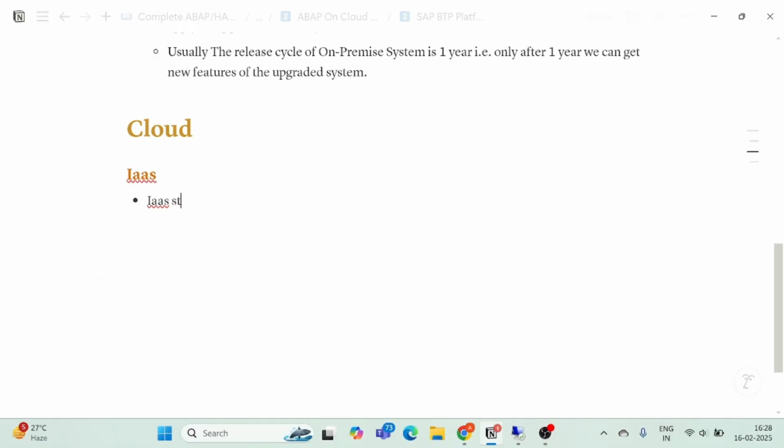IaaS stands for infrastructure as a service. Okay, as a service, right?